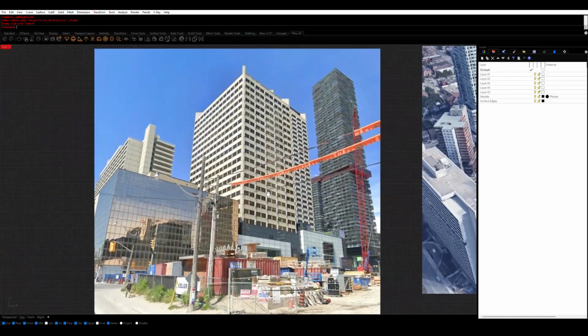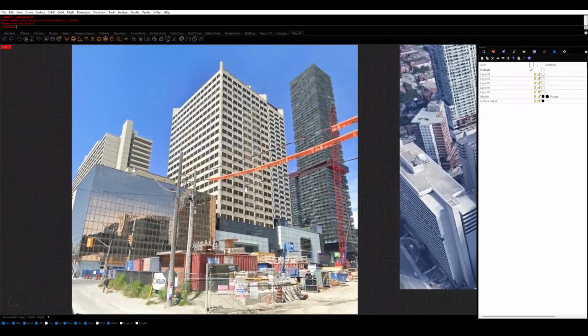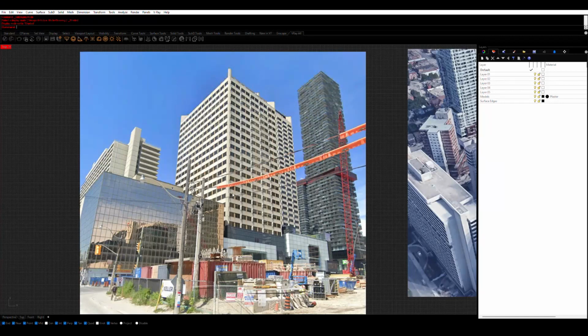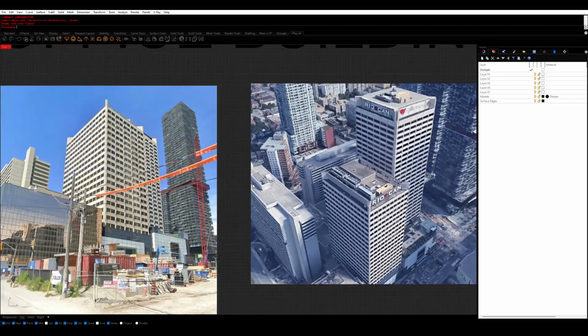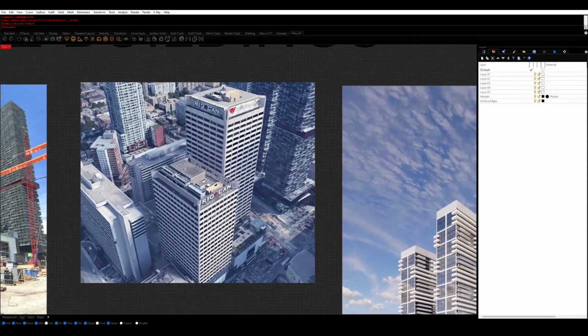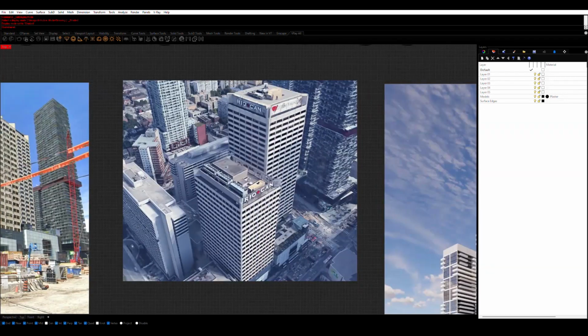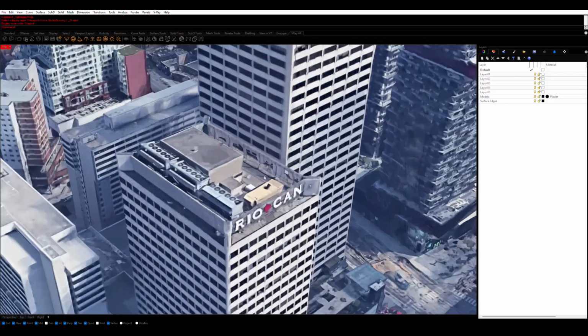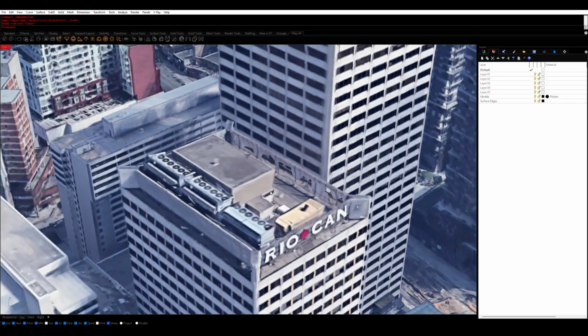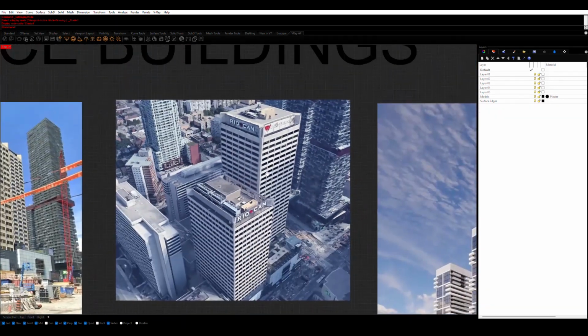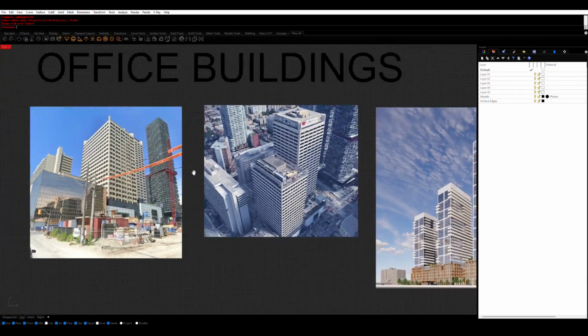First thing, we'll be looking at this office building from this site. It's always important to have some reference images with you. Since we're also looking at an isometric drawing, it's going to be important to include a lot of the roof details that are here. So I just got this image from Google Earth.